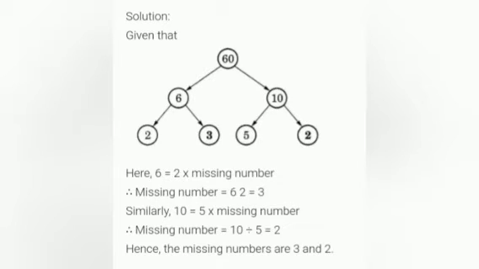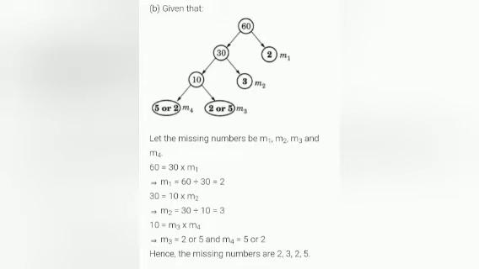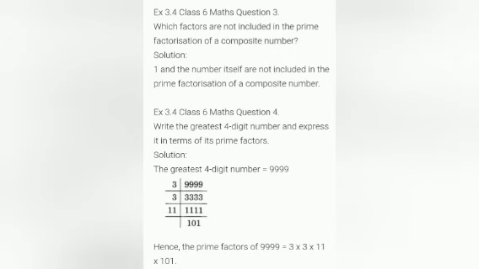See, other way the 60 is given, 60 is 3 2s are, then 10 3s are, and 10 further divided as 5 2s are or 2 5s are. So here we got all the question missing place numbers. Let's move toward the third question.